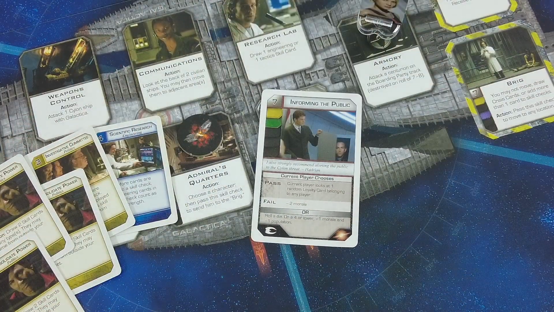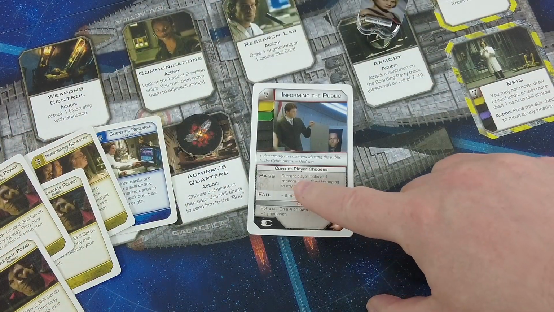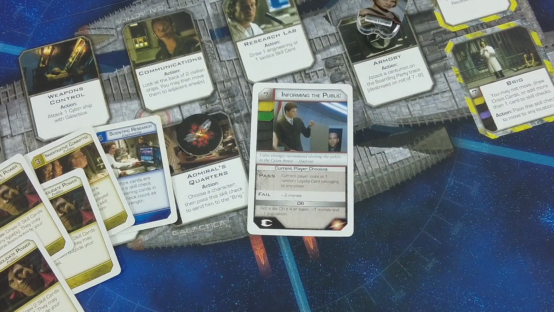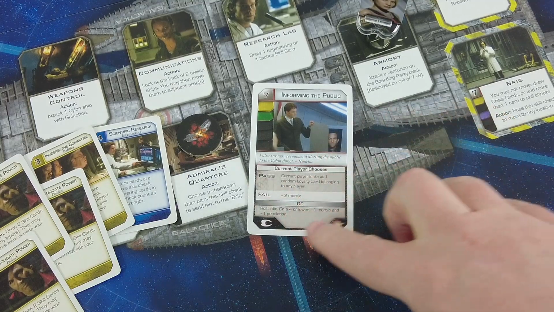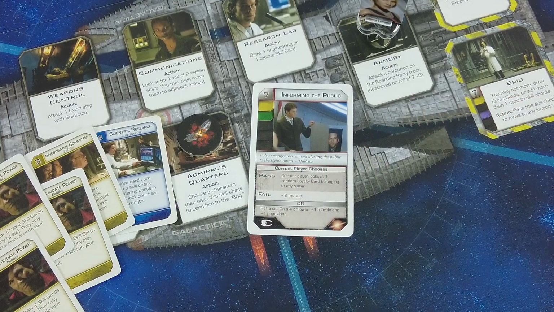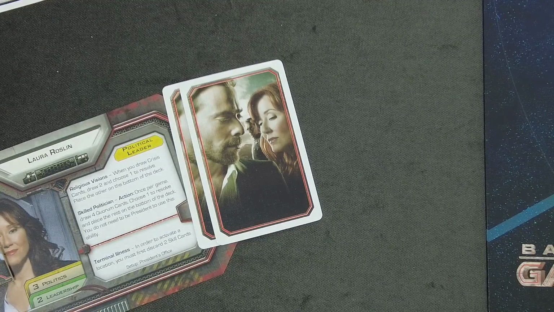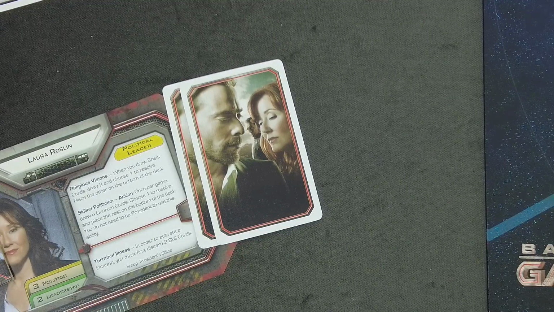So we have passed this check here. Perfect. And this says the current player looks at 1 random loyalty card belonging to any player. But here I really didn't want to lose any morale and population in this case. So I think that was, wow, extremely close, but I still take it. So our reward is to look at 1 random loyalty card belonging to any player.